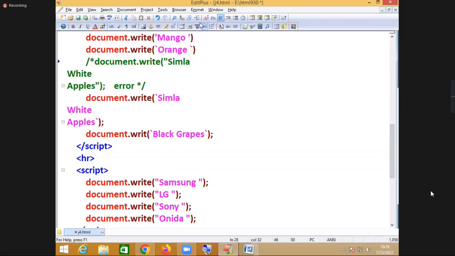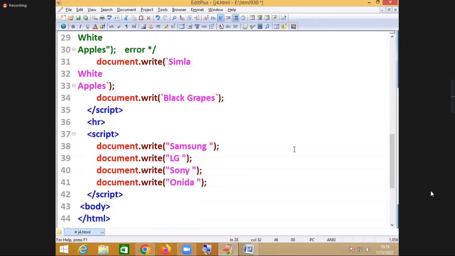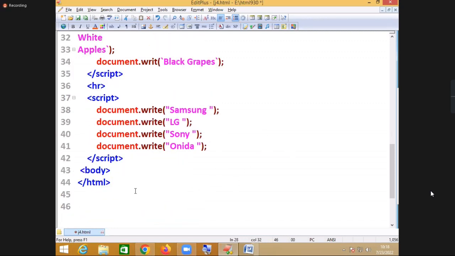Line numbers I'm highlighting, see that, sir. Where did the error occur? Line number 34. But what is the control doing? From line number 34 it jumps directly to line number 36 and continues the program.